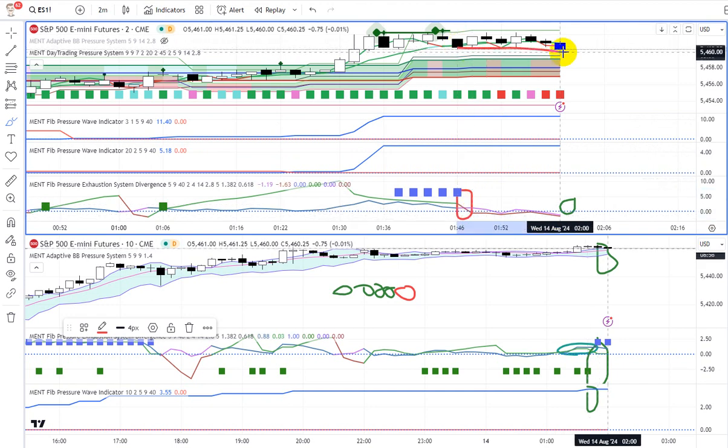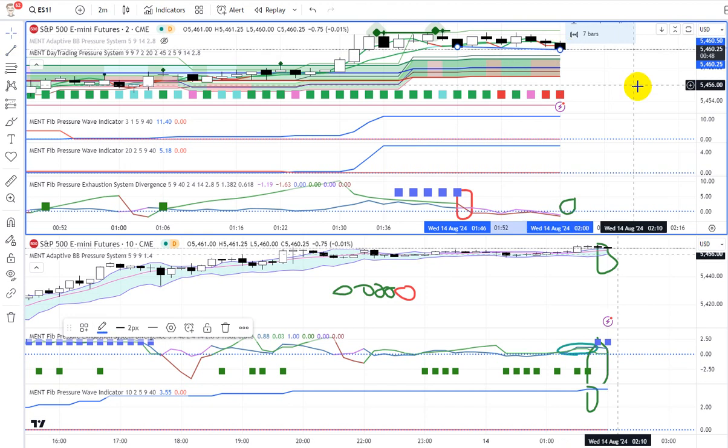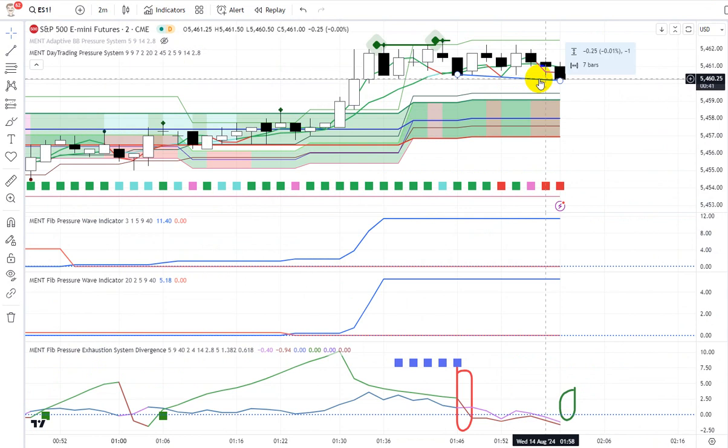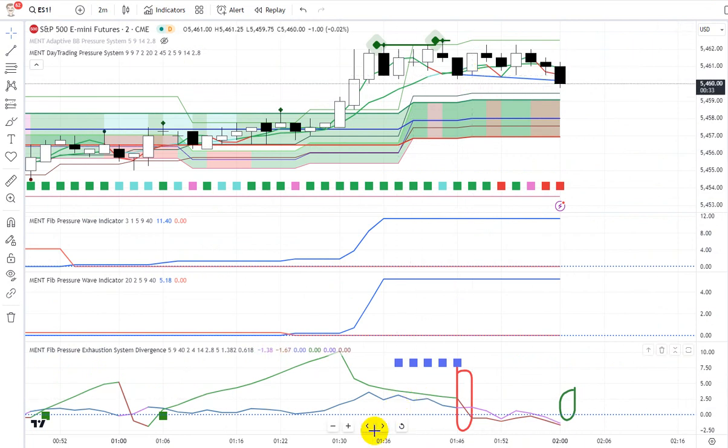Let me clear that. You're not even seeing any profits in this move yet. You've got to shrink it down. You've got a 25-cent profit, a one tick profit in this trade right now. You're going against the trend. And the reason you're going against the trend is because everything else is green.